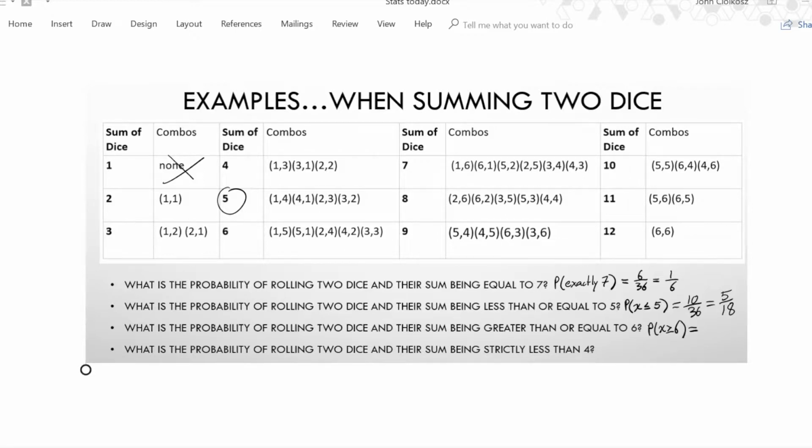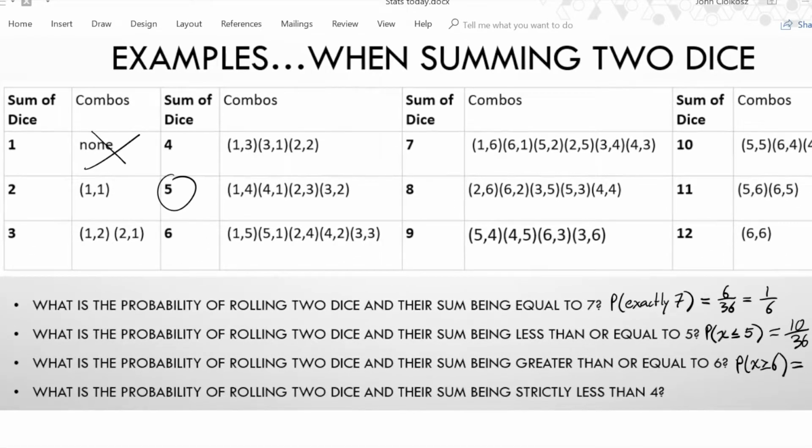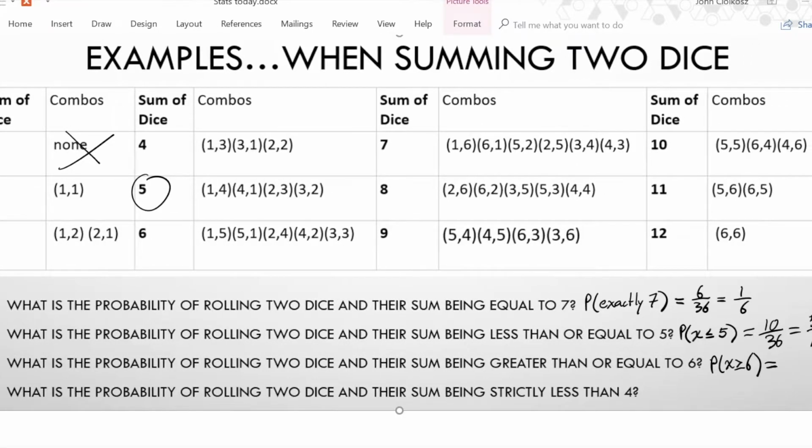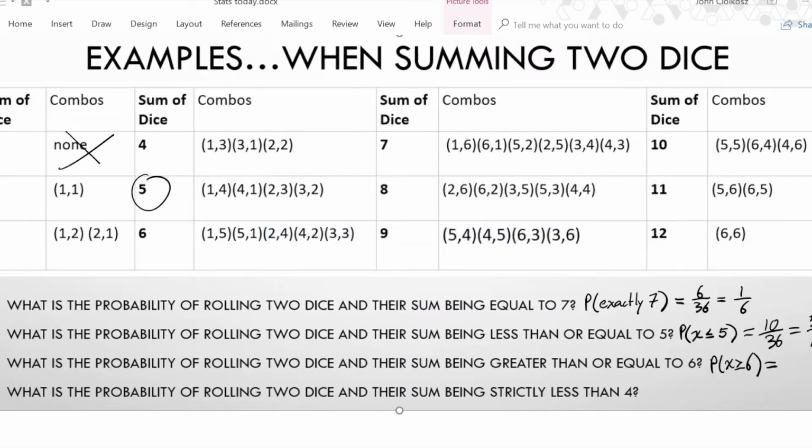Now, kind of the key idea here is the complement is never going to be necessary, but it's sometimes useful, right? So if I look at greater than or equal to 6, I'm including 6 in my answer. So that means I have these to count, these, and these. You can do it. It's a lot of counting, but just another example of when the complement can be useful is going to be kind of going in the other direction.